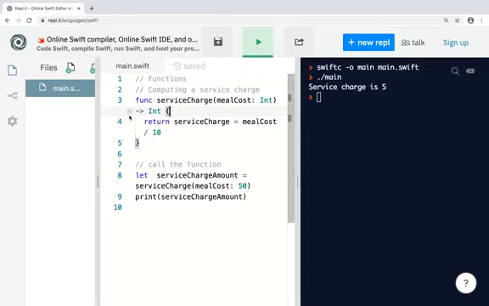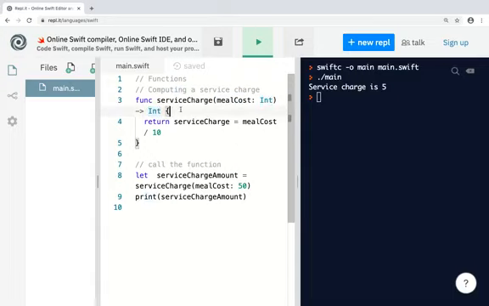Okay. So now you can see here, we have the keyword func. We have the name of the function, service charge. And inside the brackets, we have a parameter. So in this case, the name of the parameter is meal cost. It is an integer. And the function on the whole will return an integer.